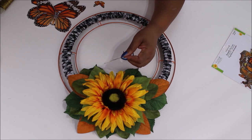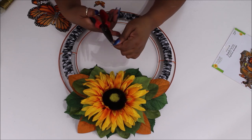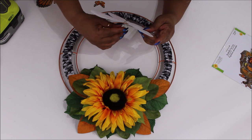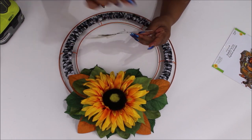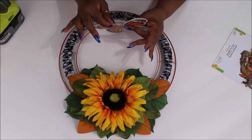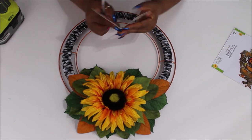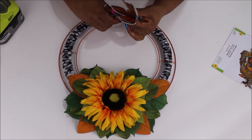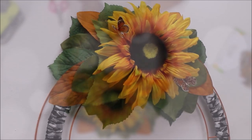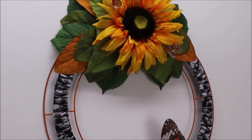I'm taking some gold floral wire from Joann Fabrics and bending it in half into a V-shape, then curling the ends to make antennae for the largest butterfly. I take two matching butterflies from the kit and put the antennae in the middle, then back them together so it looks like a butterfly on both sides — since the backs are white. I trim off the excess white with scissors, bend it in half so it looks like it's flying, and hot glue it to the bottom of my wreath. I also took a couple smaller butterflies without antennae and put them up by the flower.